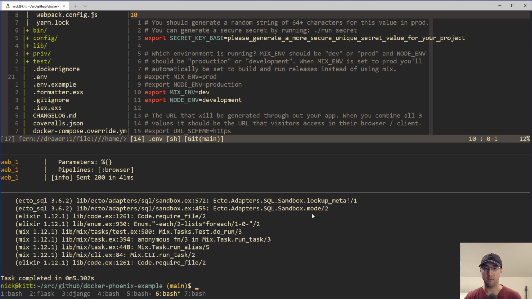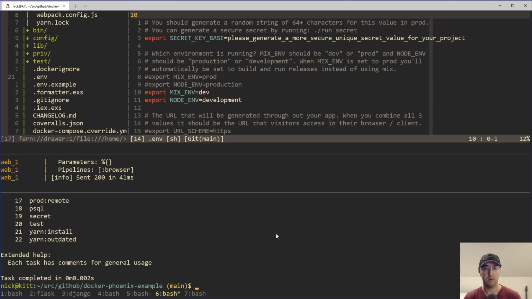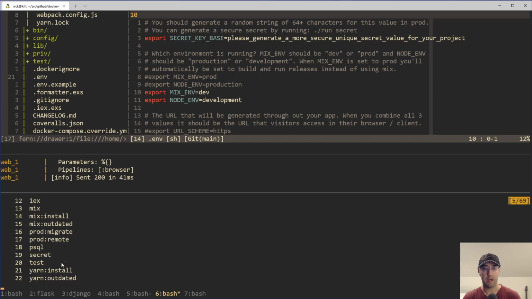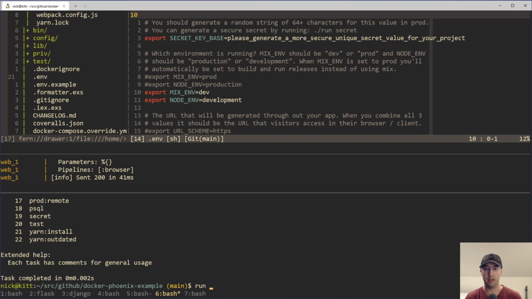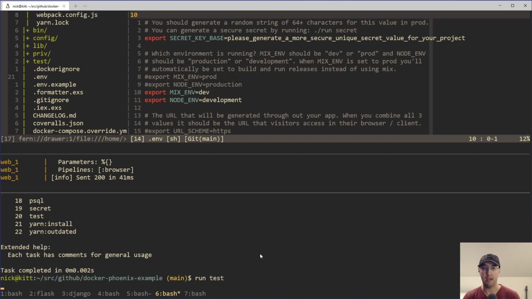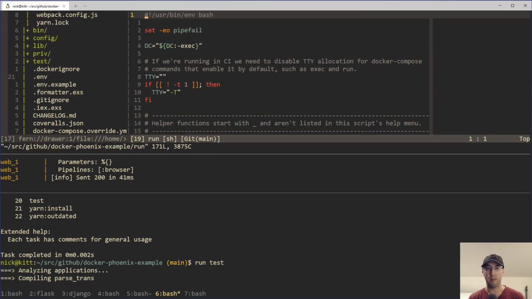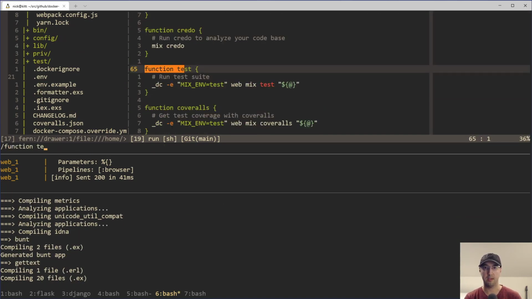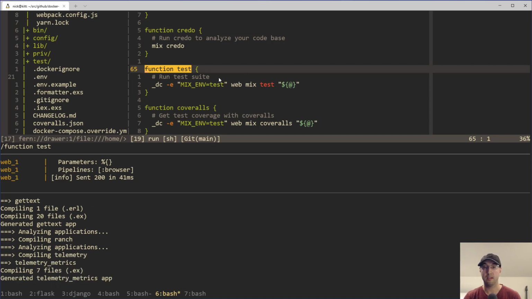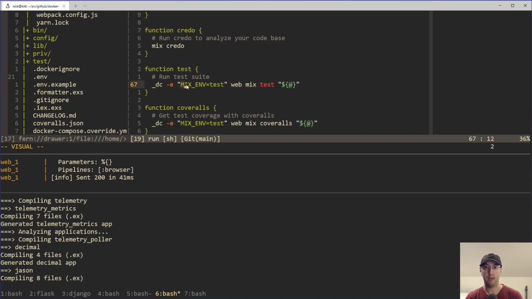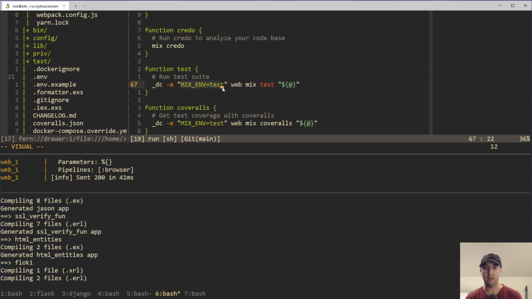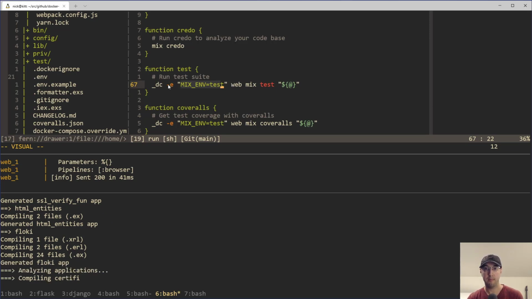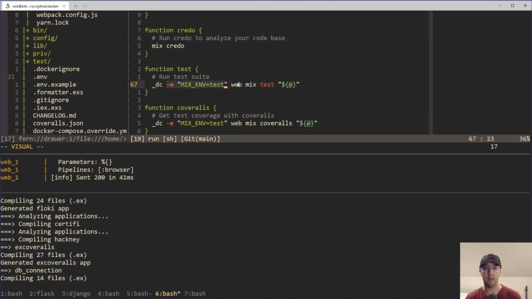No, I think I know the reason for this one. I think I actually do need to run a specific test command. No. What is going on? Oh, I do. Yeah, there was an explicit test command that I had. Okay, now I understand. Sort of. Because I remember the run command here. If I look for function test, yeah, so this explicit test command will set the mix environment to be test. So you don't need to pass in an environment variable to the other command.